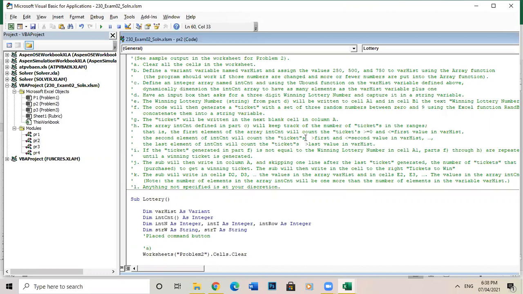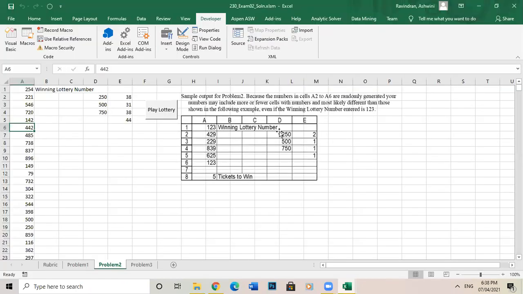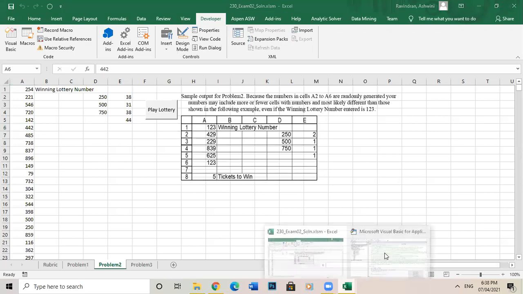Second element will count the tickets greater than the first and less than or equal to the second value in varchis. That is what basically I said over here. So you're just trying to find what is less than or equal to 250, what is between 250 and 500, what is between 500 and 750, and what is more than 750, how many tickets you're having in that range. It is just trying to get a count of that and print it over here.